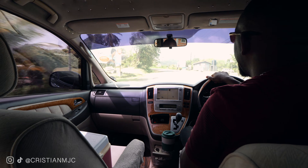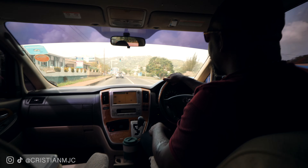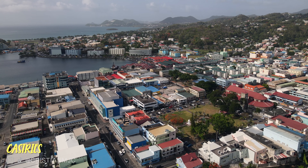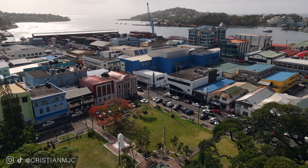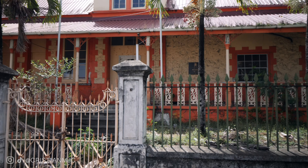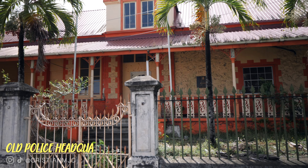Welcome to Castries, the capital. Starting our tour driving through Castries, the capital of St Lucia. We've made our way through to Derek Walcott Square, and we've just been told that the huge tree we noticed is called the 'massive tree,' which in translation essentially means 'I don't know.' Next, we've pulled up to the old police headquarters, which is no longer in use. A lot of that architecture relied on wood, which made it very prone to fires - one third of Castries was destroyed by the 1948 fire.